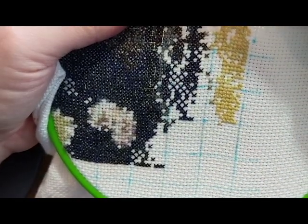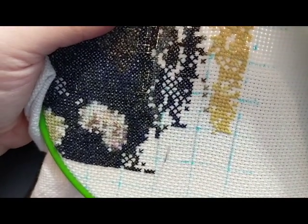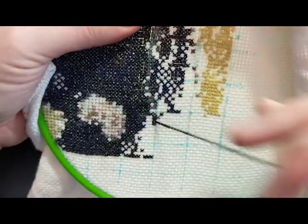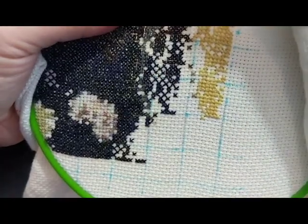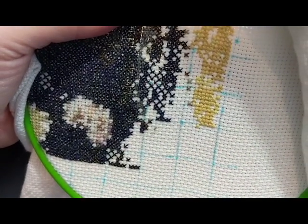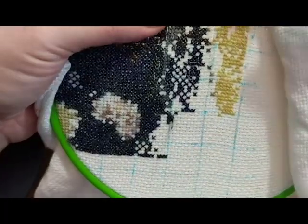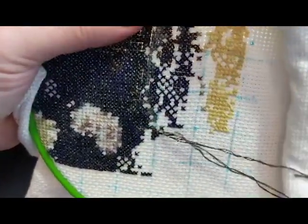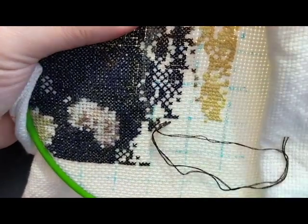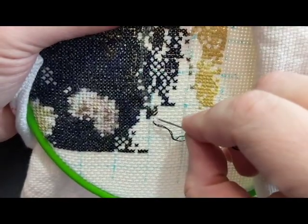Before I get into stitching, I gotta tell you guys this, because this is crazy. I have another little patient in my house right now. Thankfully, you can't hear him. We'll leave his name absent. Let's just say that my husband calls him Chewy. Little Chewy is somebody that I've known since birth, because I helped him be born. Little dog, little puppy. He was doing amazing, and he was a week away from going to his new home as an 8-week-old puppy, when suddenly he came down with what we eventually diagnosed as encephalitis. Some kind of brain tissue inflammation, brain infection. Don't really know for sure what it was.